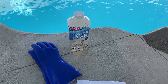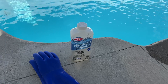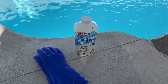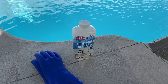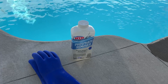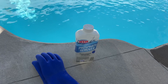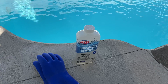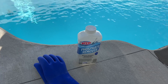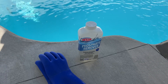I know there are pool owners out there that have probably never treated for phosphates. This is just my personal opinion, but I do feel like phosphates should be treated. There was a time where we neglected to treat them, and our phosphates went up to over 4,000, and then we started having a lot of problems — like test strip readings were incorrect, and I think it can affect your chlorine reading. We also started having metal staining in the pool, though I'm not sure that was related to the high phosphates. From my personal experience, what I've learned is that you should treat your phosphates if they get too high.